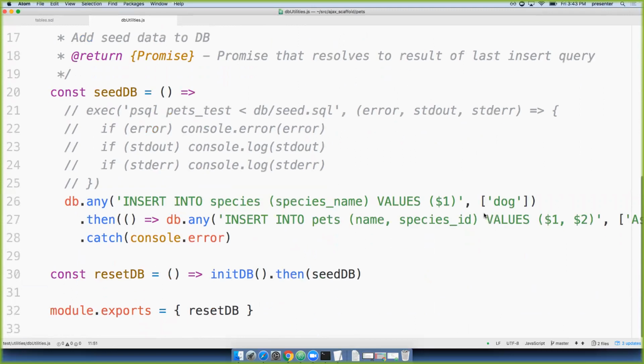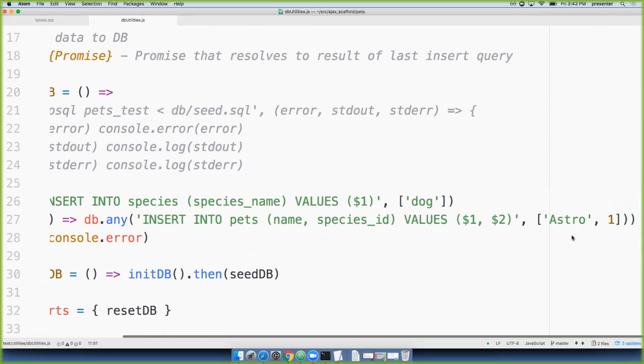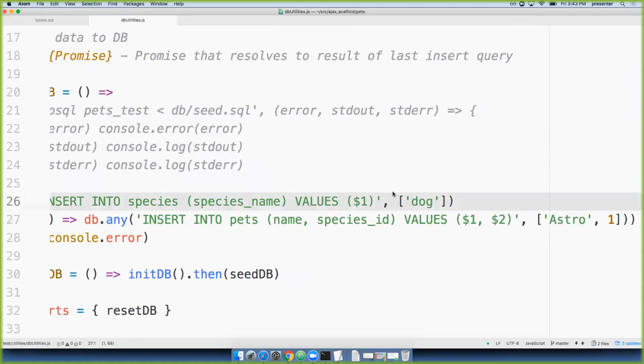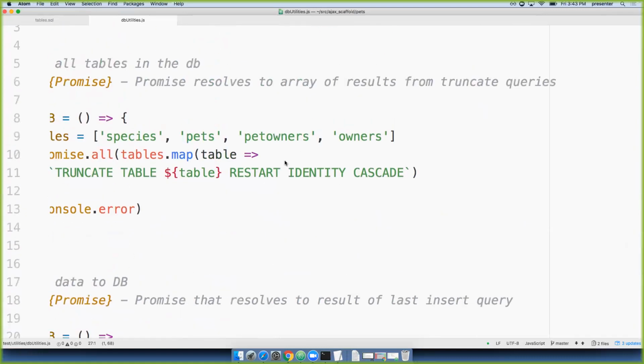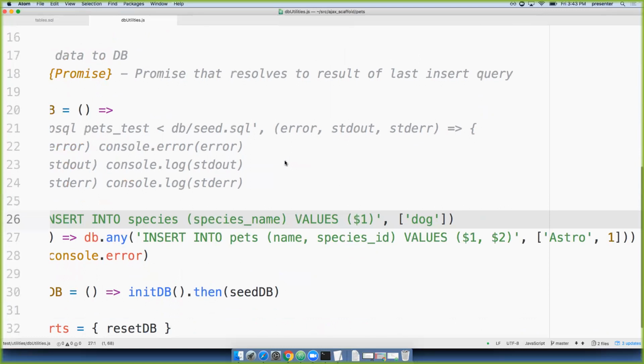So that's why I can assume that this dog is going to have an ID of 1. But it's good that I am using my test database because I'm going to have very well-defined results, right? If I really wanted to do this with a production database, I certainly would not want to remove all of the data in order to get predictable results.